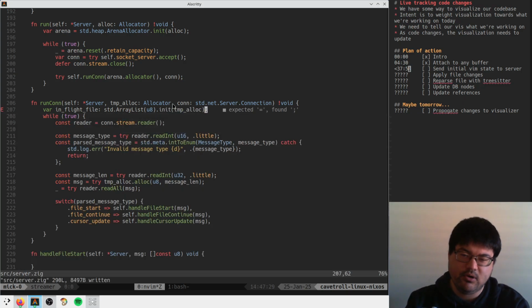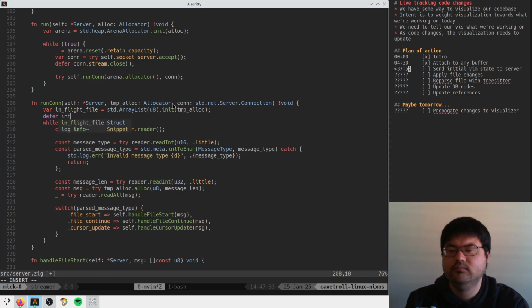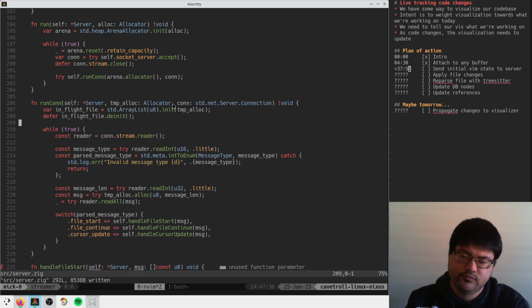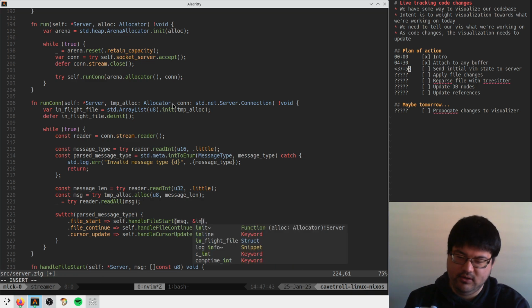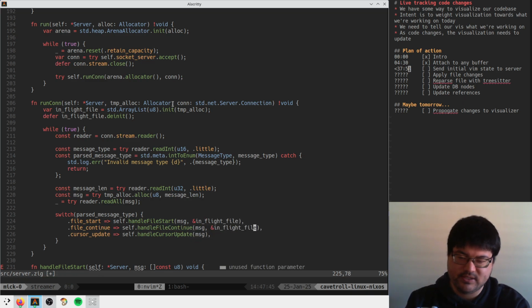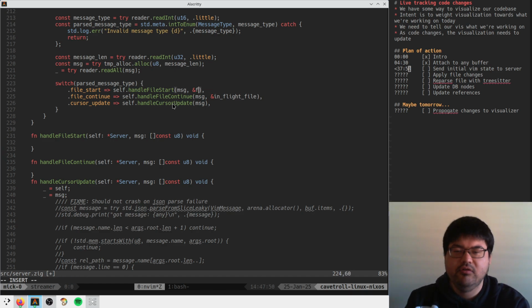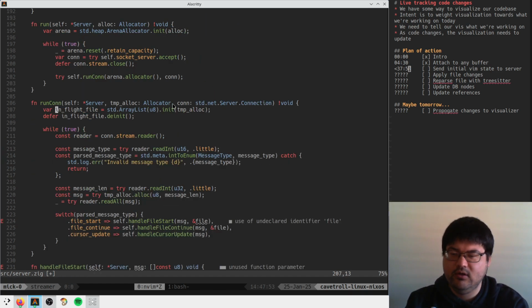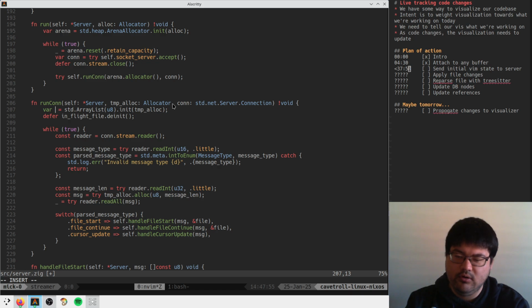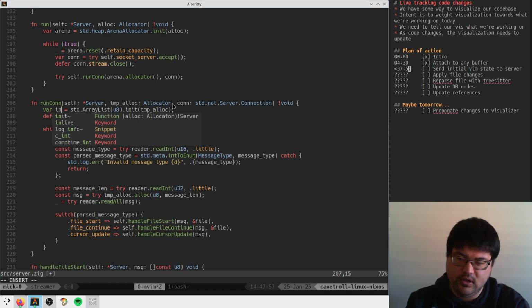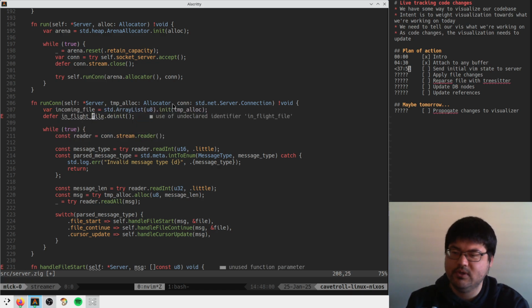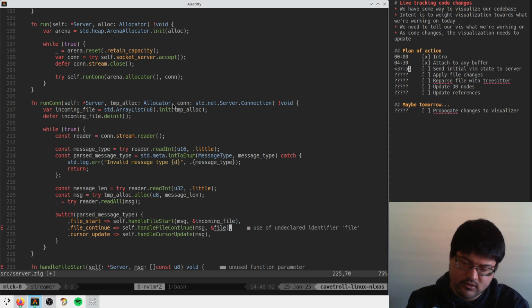Because now we can use the temporary allocator here, which is kind of nice. And then here we have in-flight file gets passed to these guys. I guess we can call this file even. It doesn't have to be, incoming file or something, I guess, is a better name for this. Okay.